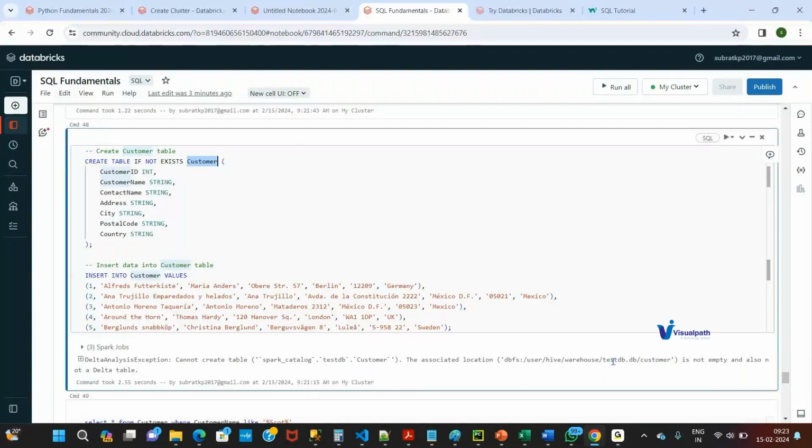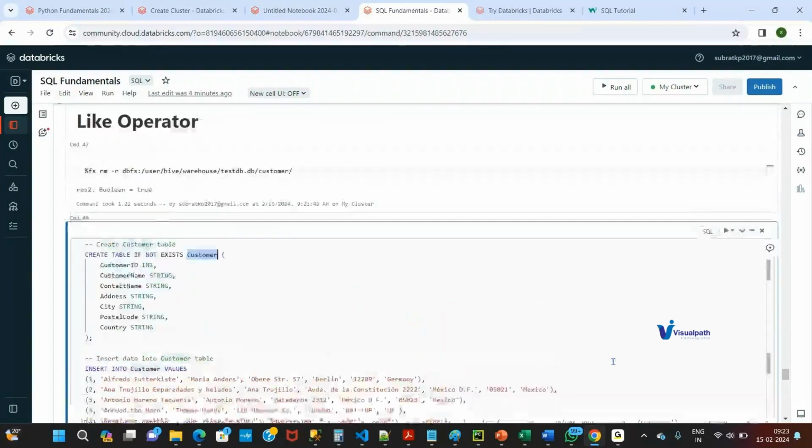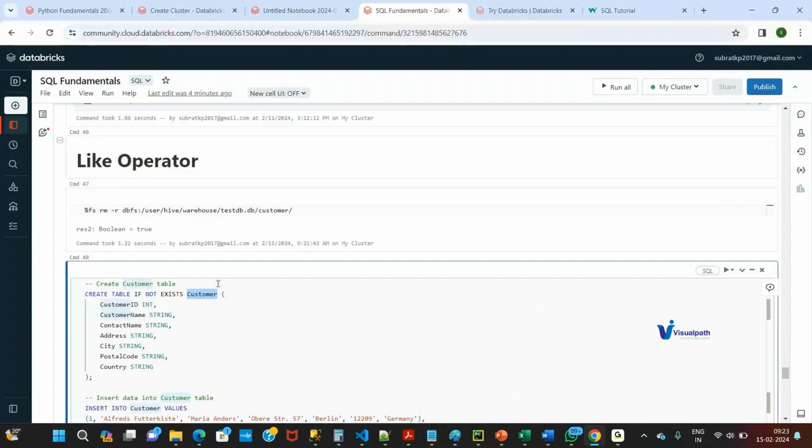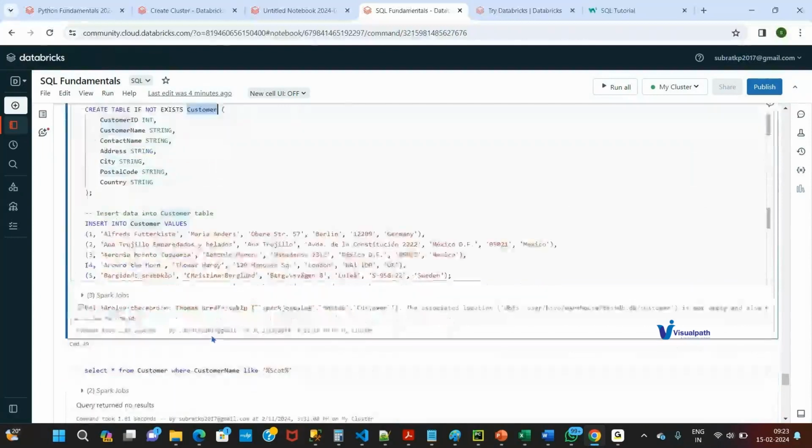So for that I have to truncate the data. In Databricks we have seen that for some reason the folder is not empty or the folder is not deleted, and you are trying to create a table on top of that, and Databricks throws this error. So as a matter of practice, when you want to create a table from fresh, just run a delete command on it and then create table if not exists. That's what we have to do. If it is an insert into or insert overwrite, that's fine, no need to delete. But if you want to create it afresh, always try to delete the underlying location.